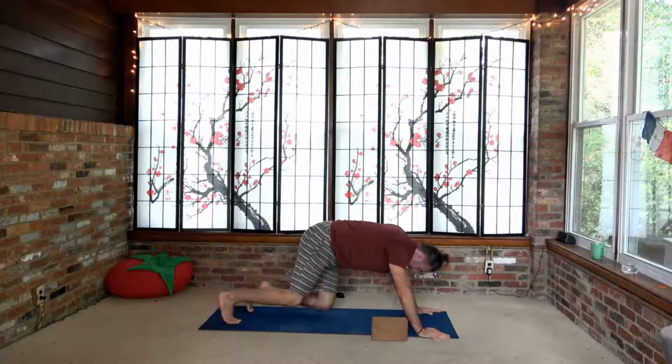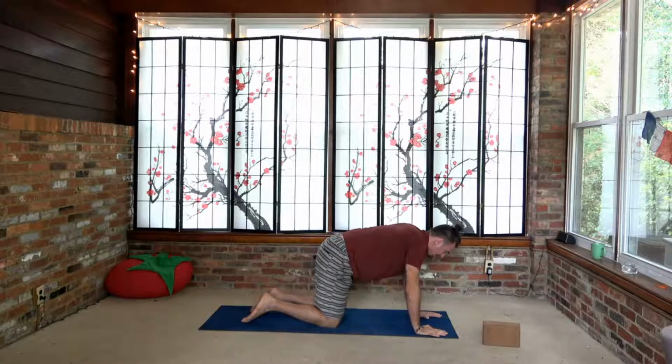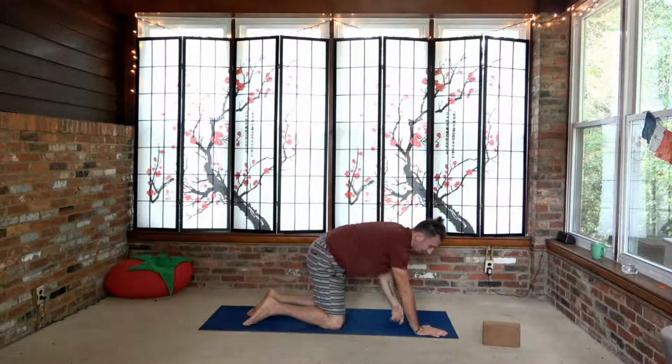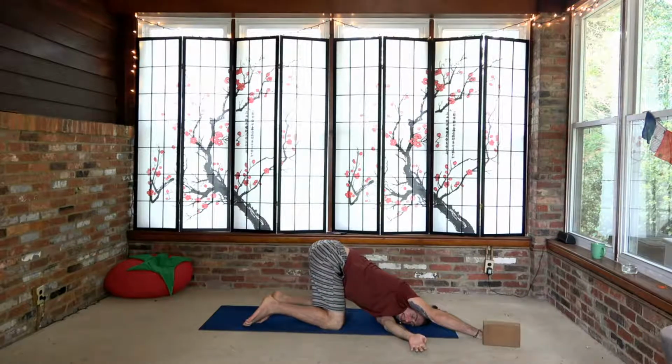Let's go ahead and lower our knees here. We're going to find thread the needle. So right hand to the mat. Inhale, reach your left hand up high to the sky. With the exhale, we're going to slide it through. Coming down to the left shoulder, the left temple. That right hand's going to reach up overhead as you press the hips back.